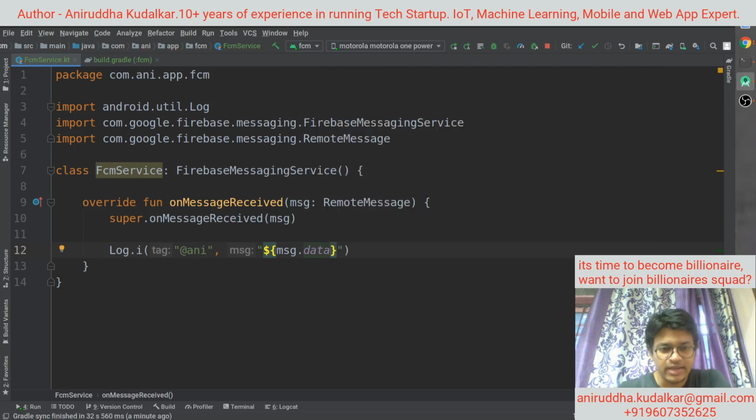Okay, just print that map as it is, and you will get to know what's happening.